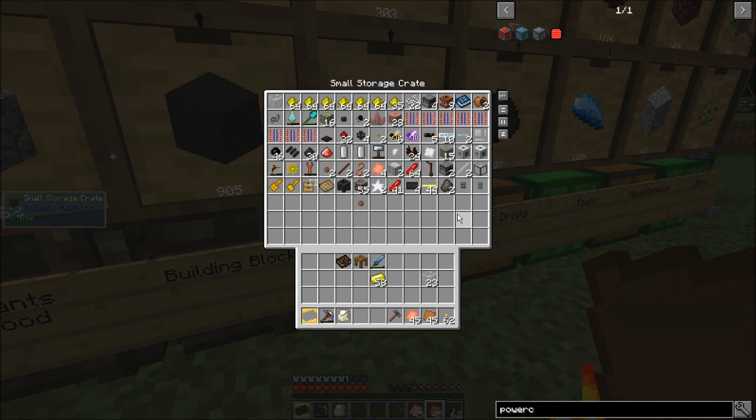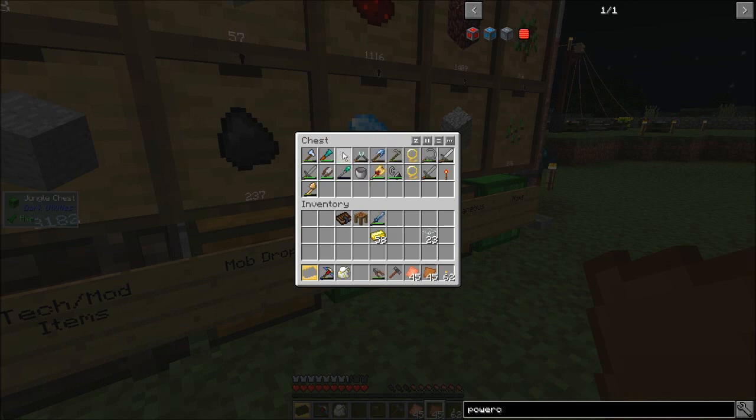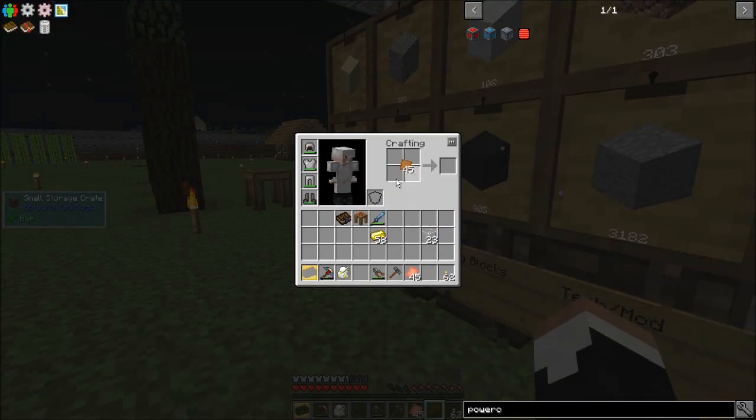Okay, where are my cutters? Tools? Yes. Engineer's wire cutter. Yoink.